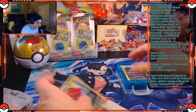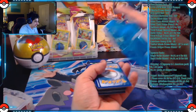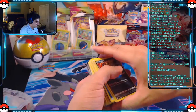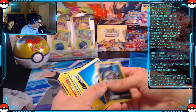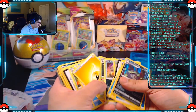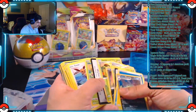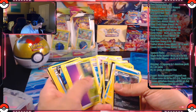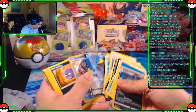All right, let's get that Yveltal in there, and let's do our run-through. As always, we got Yveltal, this wonderful Scorbunny, of course, the Decidueye and the Weezing, and those will be sleeved when I send them for you, of course. We got the Cramorant, the Barrascoota.